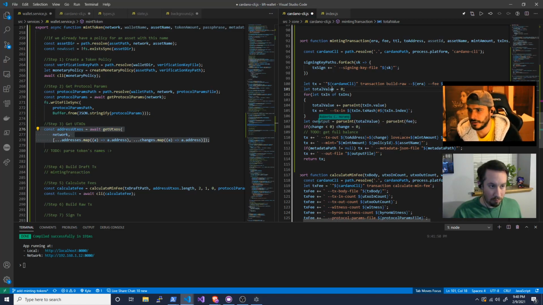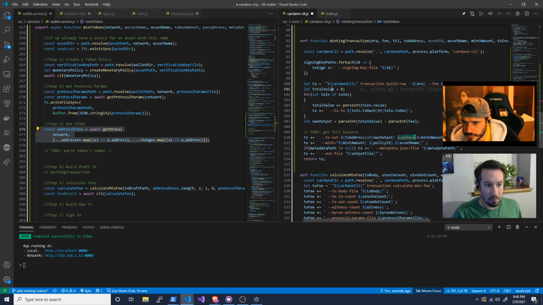Call this the output, and this should always be something on output. Lovelace. You actually don't need to put Lovelace here, but for the sake of readability, I like to do it. Yeah, that should work actually.